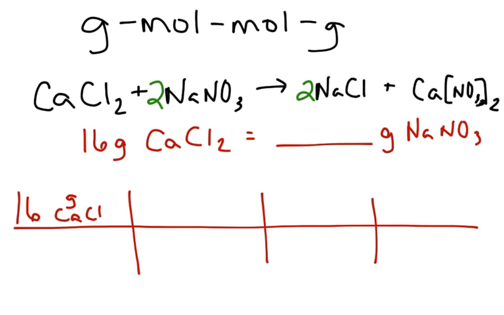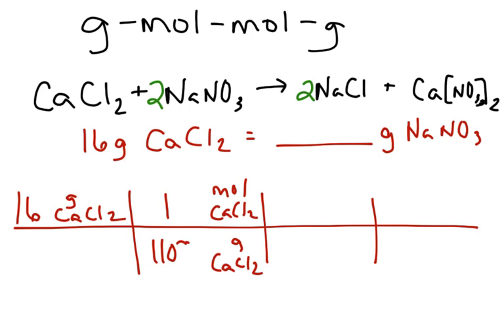So we would start with my grams of calcium chloride down here, moles of calcium chloride up here, and we would convert that to moles by using the molar mass off the periodic table. So we would go to the periodic table, we would use the molar mass of calcium chloride, which is 110.9. Okay, you could make that 111, that's up to you. Remember our rules, you only round 0.9s and 0.0s. So 110.9, we'll keep it there.